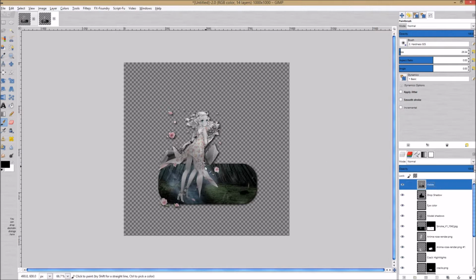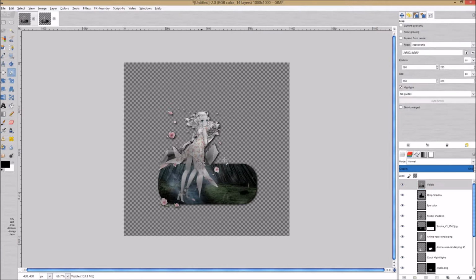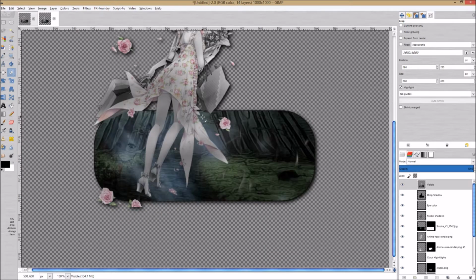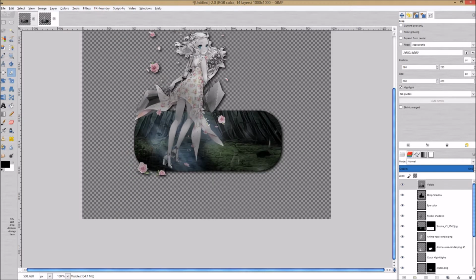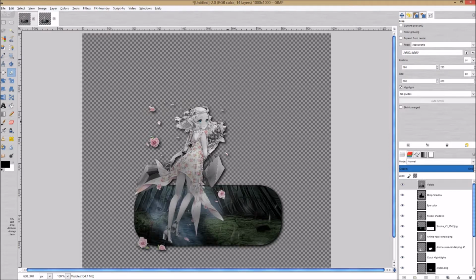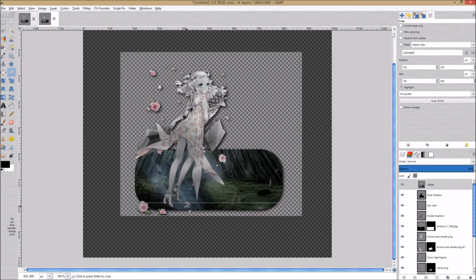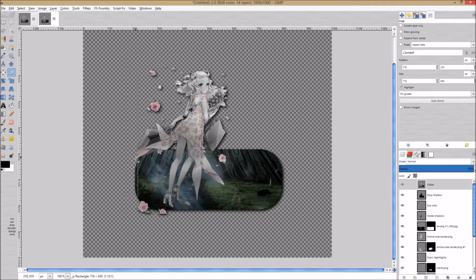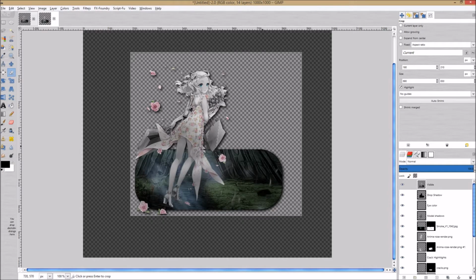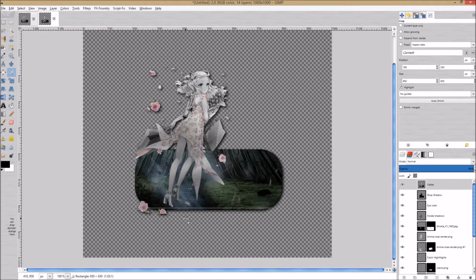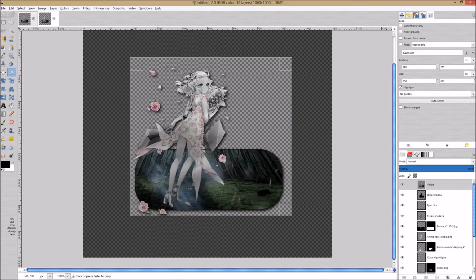And there we go. And then now all we need to do is just grab our crop tool, zoom in a little bit. That's too much. And just like that. And come around her. Move up to where that stops. This one come in. Come in. Just like that. And make sure that I'm not cutting that shadow off down there, and press enter.